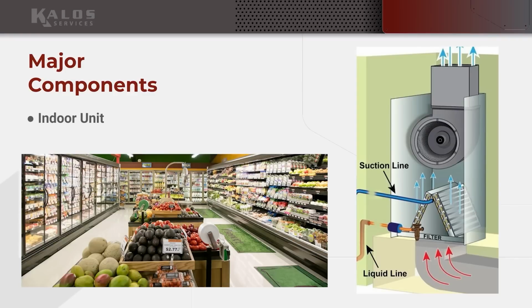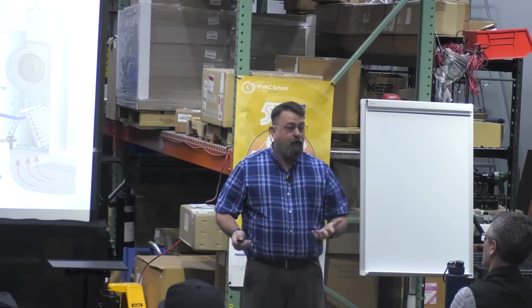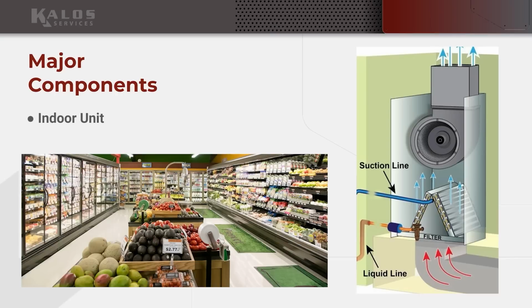So one of the first things, let's talk about the major pieces, right? When we think residential, we got a few major chunks. We got that indoor unit, right? What does that look like in the supermarket world? Well, we've got an indoor unit too, okay? And you've seen it. You've all been grocery shopping, so you walk right by our indoor unit, all right? Our indoor unit is a refrigerated case in most instances, all right?